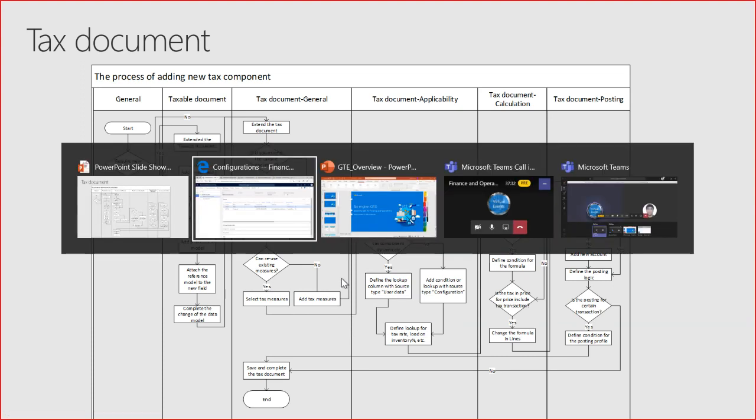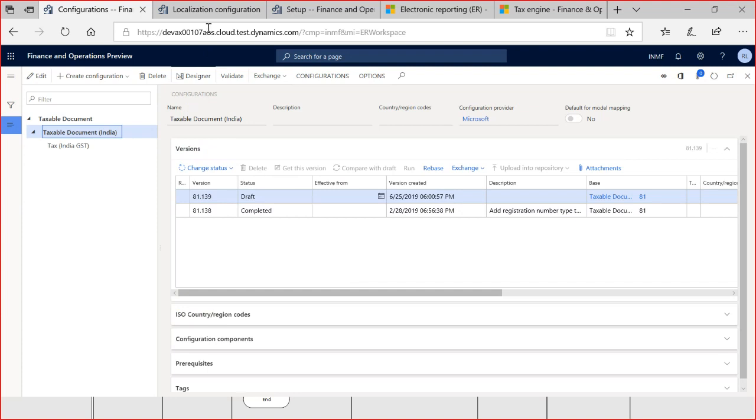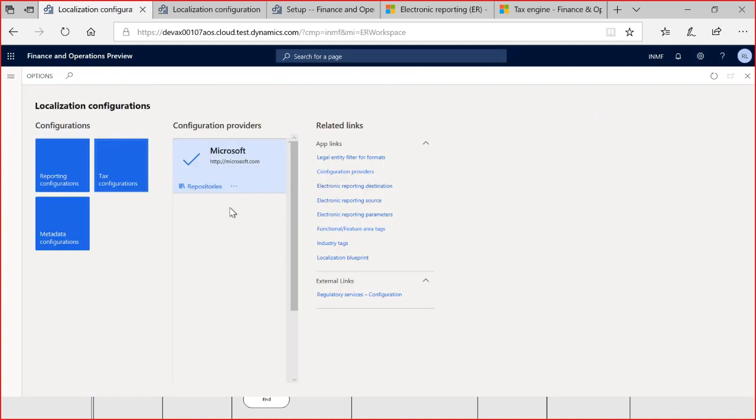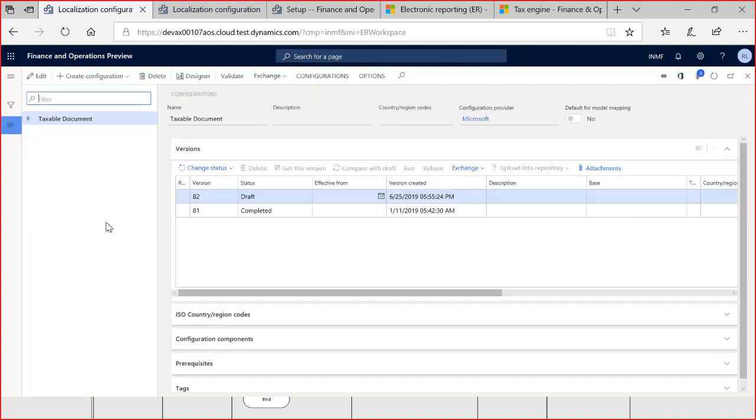Okay, so then let's go to the configuration. In today's session, I'm going to show you a very simple extension scenario. Let me close the page. After you import the configuration, you will have these 3 configuration files, which are shipped by Microsoft.